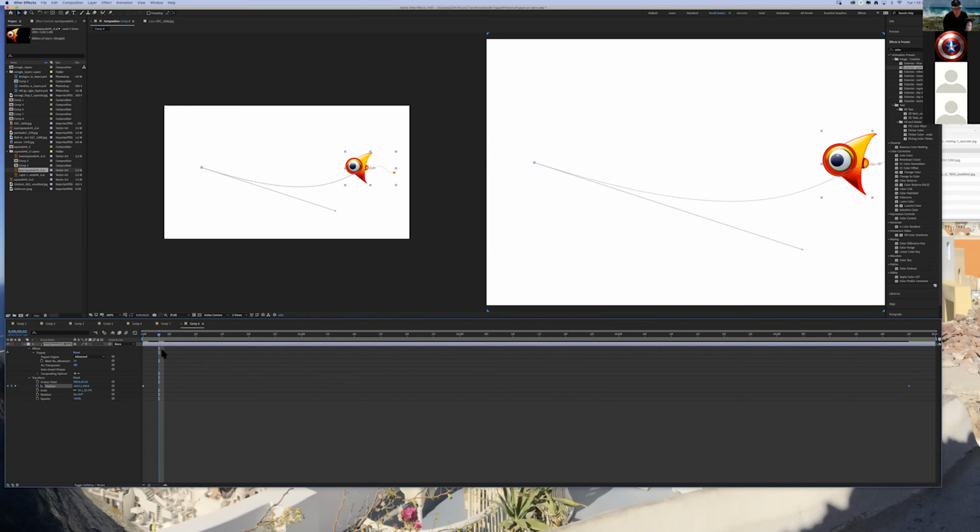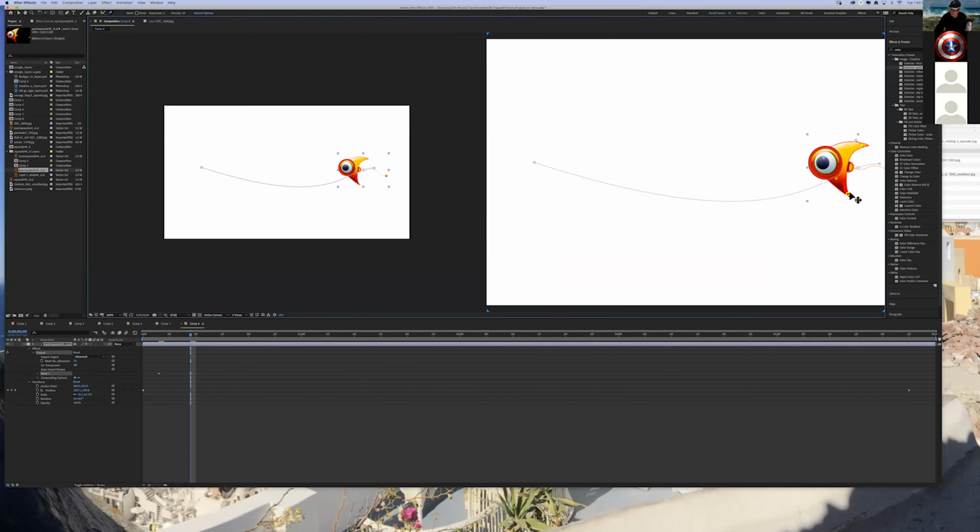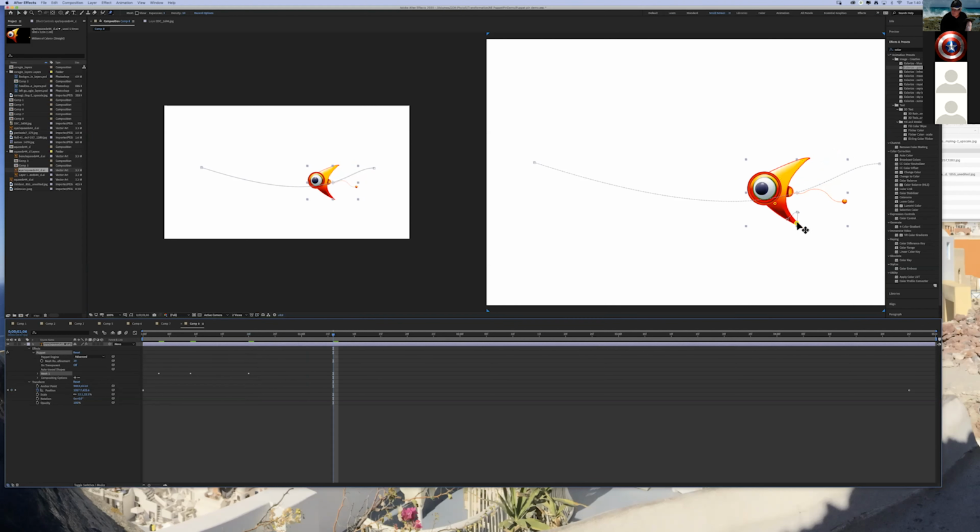So I'm going to go to about here, and here's where I'm going to start adding some pins. I'm going to add a pin closer to the body, a pin out towards the end, a pin closer to the body, and one closer to the end of the fin, let's say. Then what I do is I simply come in and I start moving these things. And it's not really frame by frame, because it does the frames in between. And I can just start moving this thing.